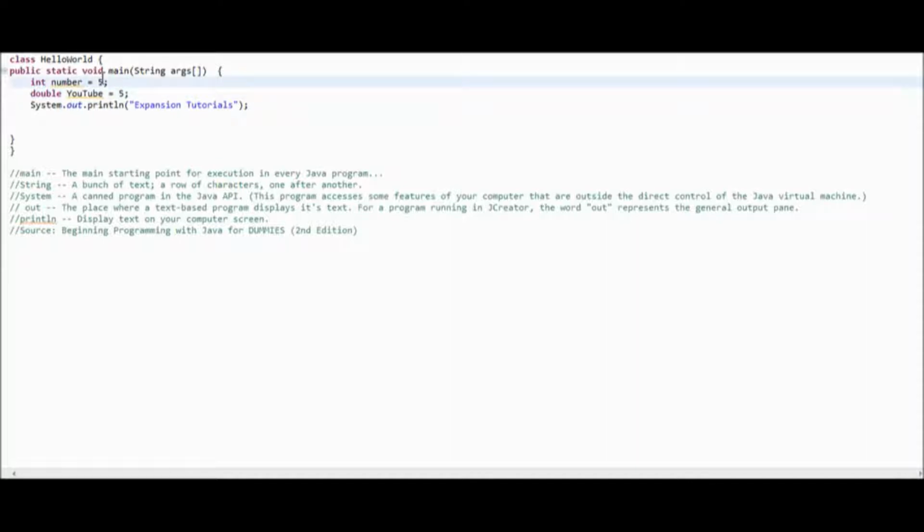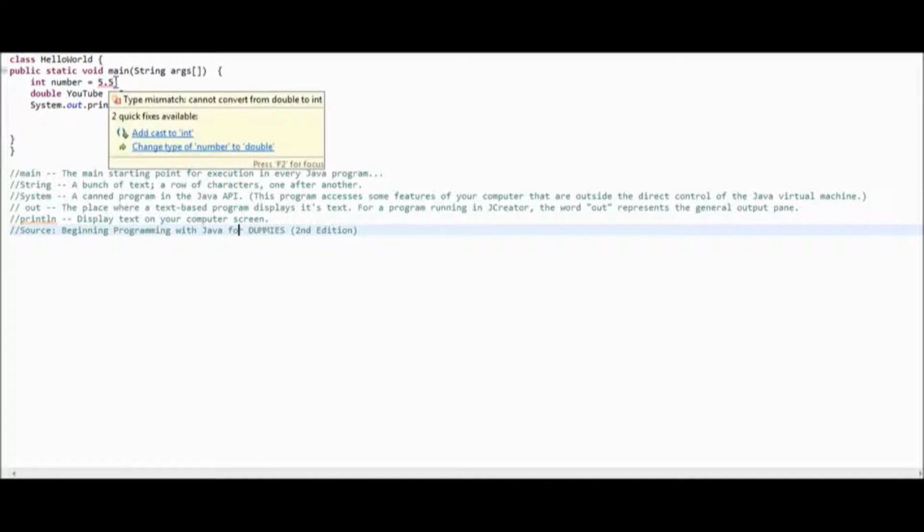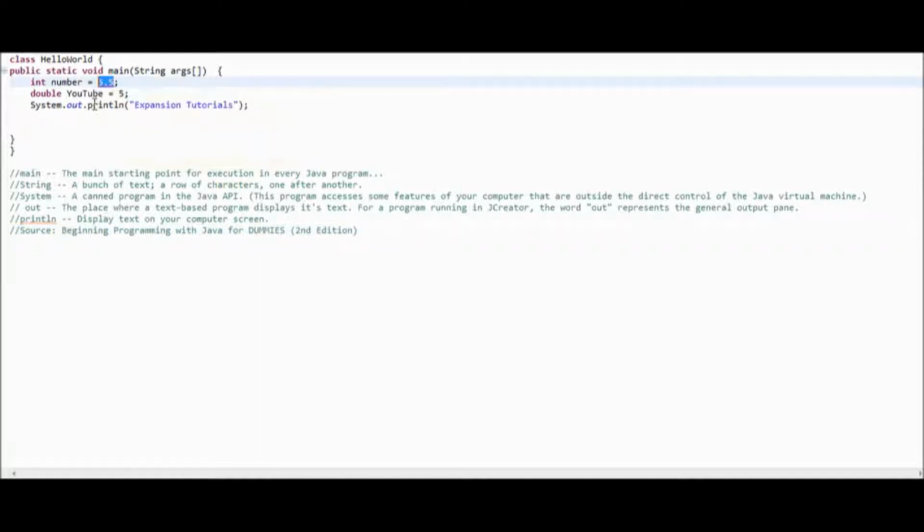In the int number equals 5 part, if I enter 5.5, I'll get an error because 5.5 is not a whole number. But if I type in a decimal number in the double part, I won't get an error, because doubles take both whole numbers and decimal numbers.